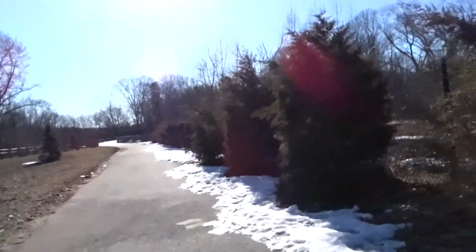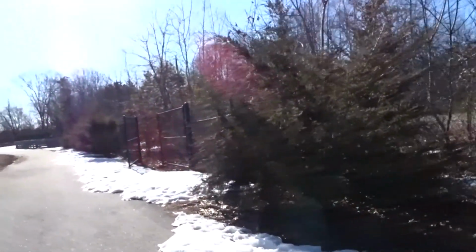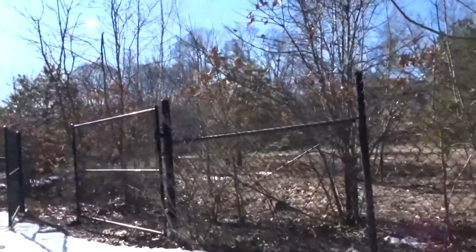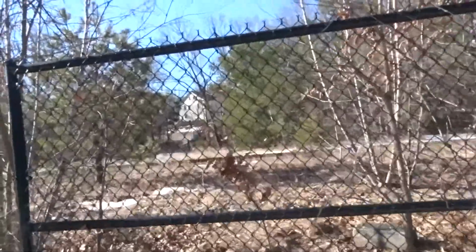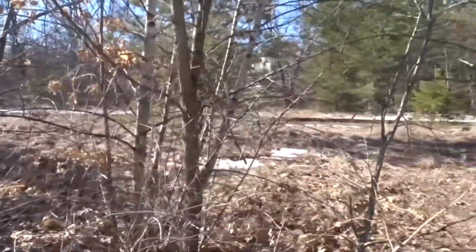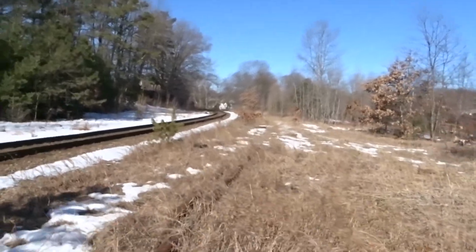And fun fact, this used to be part of the Franklin line. It is currently still running, of course. And after Forge Park 495, the train would dip south into Blackstone, Rhode Island, and this would have been a station still. So, looks like the gate's open here. I might be able to actually get in here. Okay, so this is where the station used to be, right here.